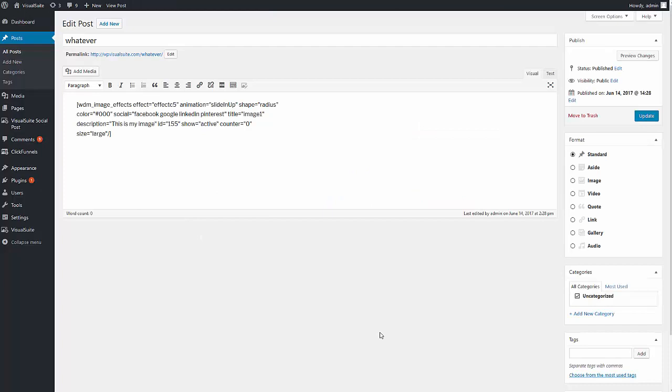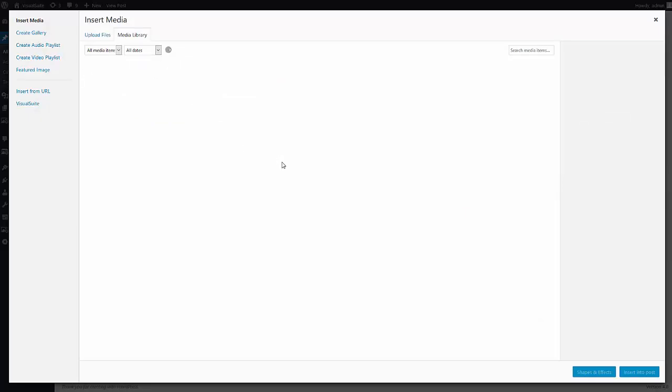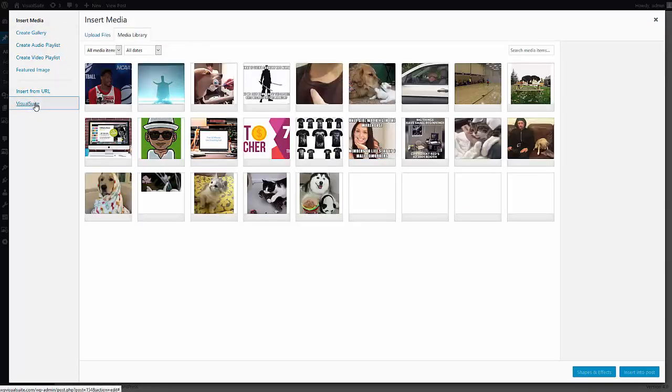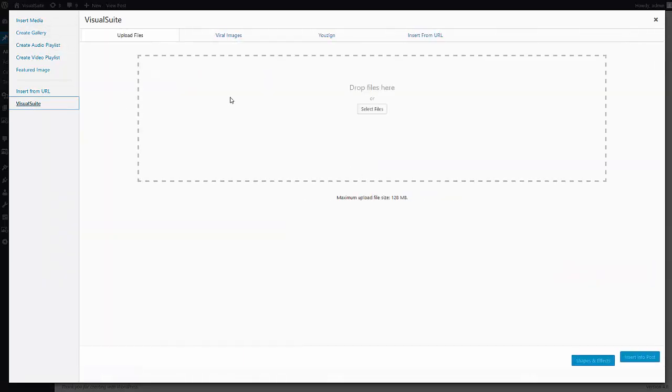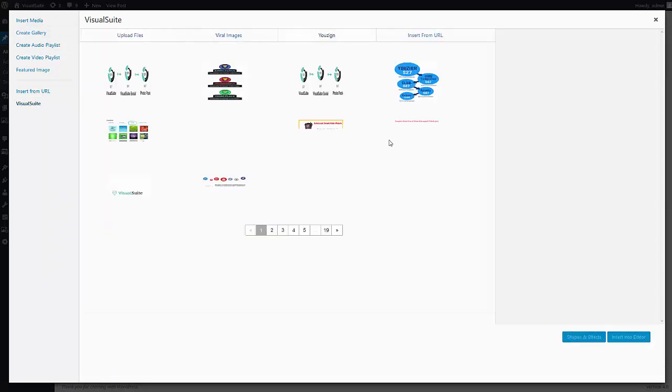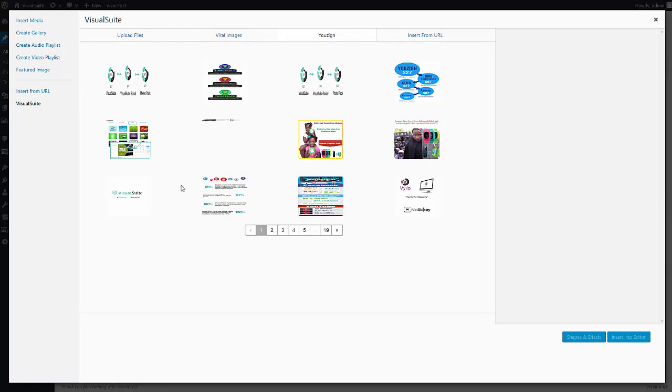There's no limit to the amount of sites you can install this on, and it gives you almost limitless opportunities to get the absolute hottest images that are on the biggest image platform online now, Imagery, directly added to your site. If we go back now and add a new post, we'll just edit this one. We click add media, and I want to show you quickly the Usain integration. Now we've added our Usain details in the settings section. So you simply click Usain, pick whatever image you want here.